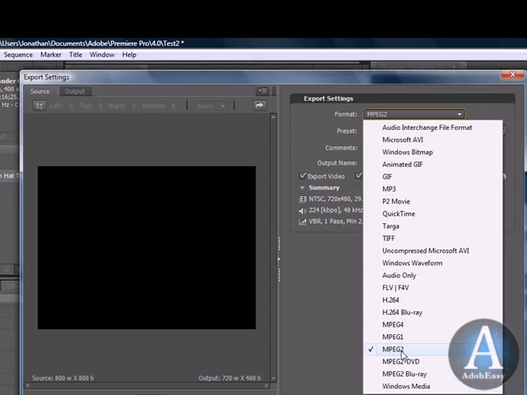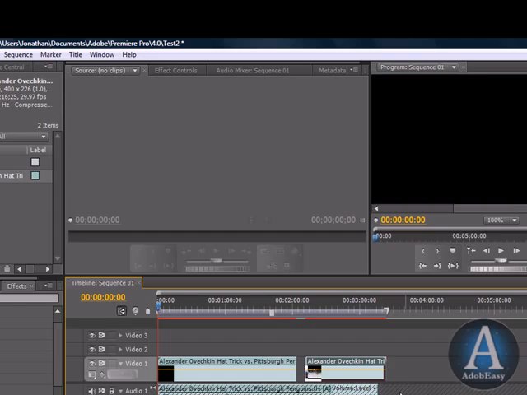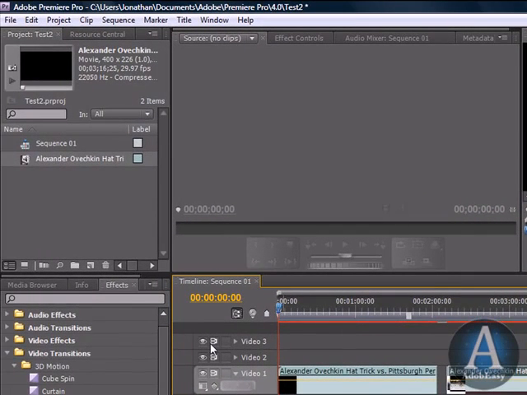For my just personal suggestion, if you're doing this for the computer, maybe choose QuickTime, or if you do use MPEG 2, especially if you're using YouTube, you want to keep it at a higher quality. If you look at the guidelines for YouTube, they say to use the highest quality possible, and then it gets converted on their end. So just make sure where you're uploading the video and know the parameters first. That's the best advice I can give you for that. What else do we have here? I'm going to click OK because I'm not going to do the exporting because that's going to take a little bit of time, and I don't want you guys seeing the encoding going on. It's not that exciting.